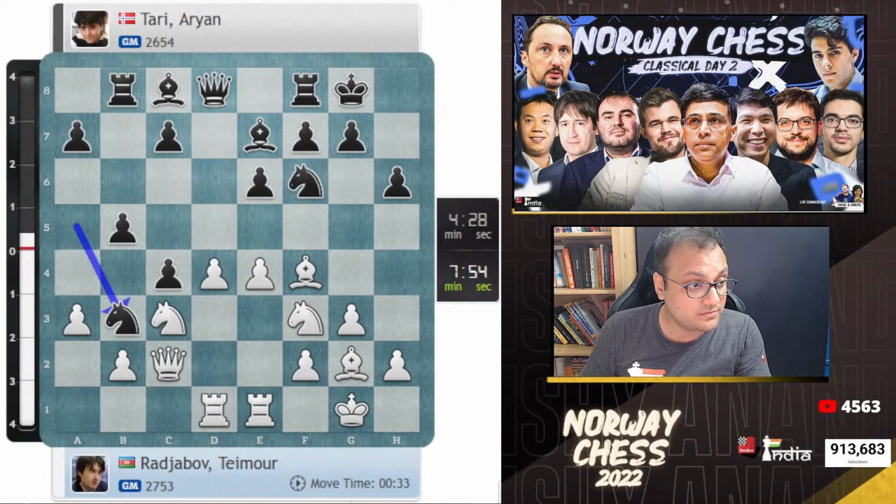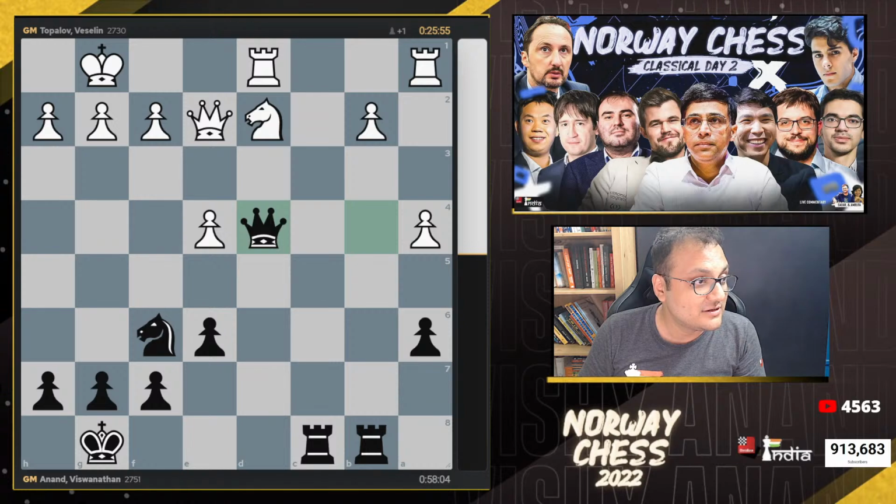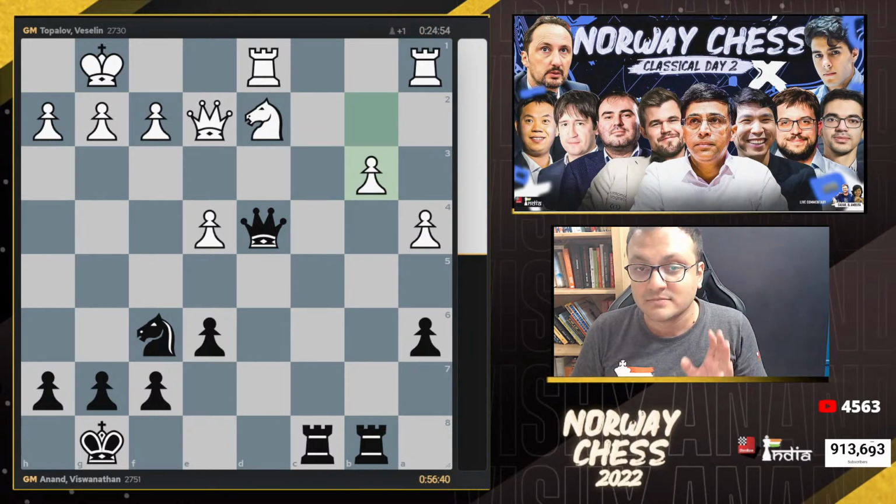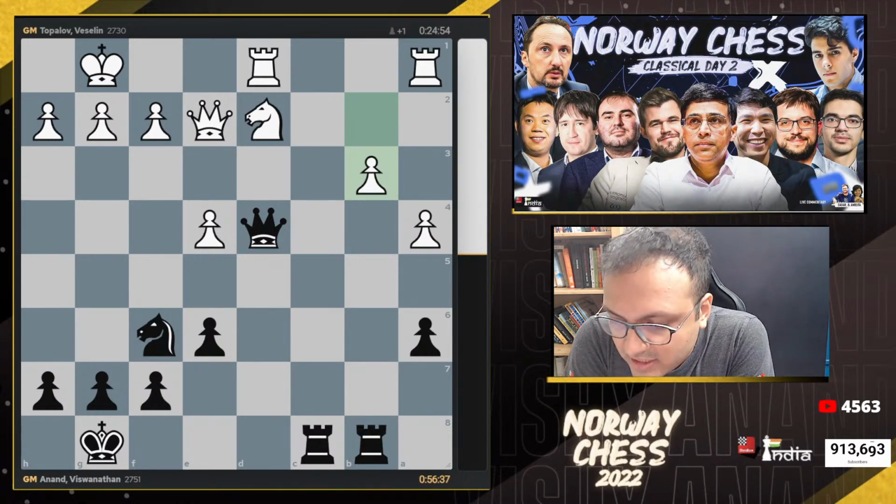Okay, now let's quickly check what's up with Vishy and Topalov. Topalov is still thinking. He doesn't know whether he should take the pawn or not, or does he? Oh no, he plays b3. Topalov is like, calm down, Sagar. I'm not taking your pawn.